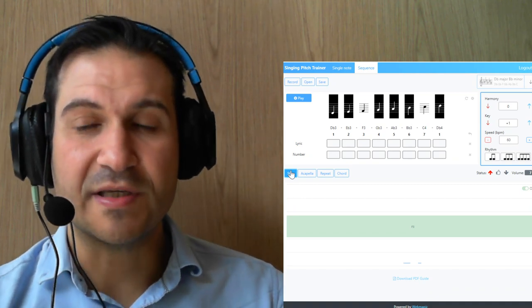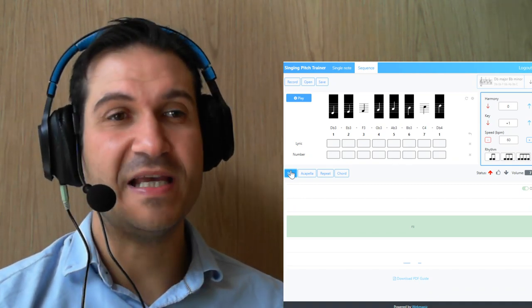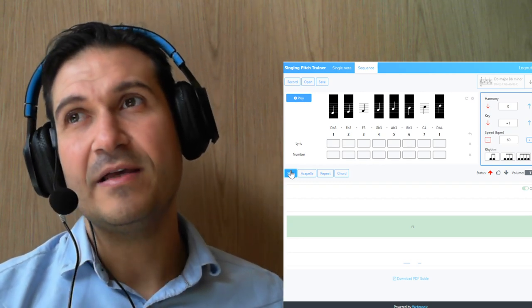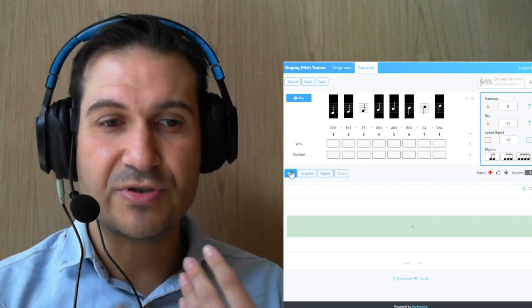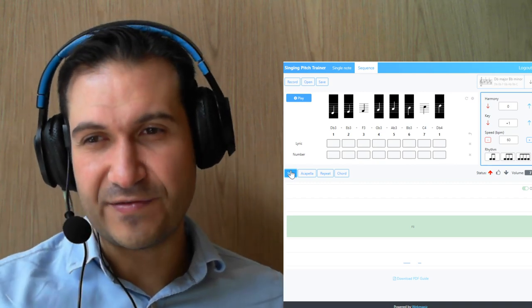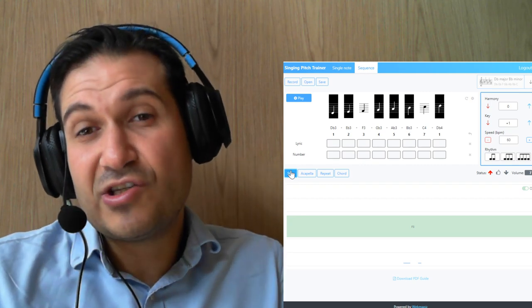Why is this important? Because there are 12 possible keys in music, and you need to learn to be able to switch to any of them if need be. Why? Because different songs are all in different keys. So you need to be able to exercise your muscles to know the notes that fit in all these different songs that are all in different keys, okay? As well as being able to instantly change key if you need to.